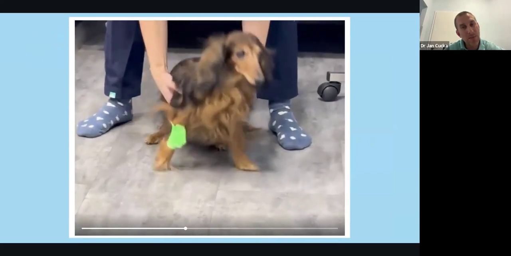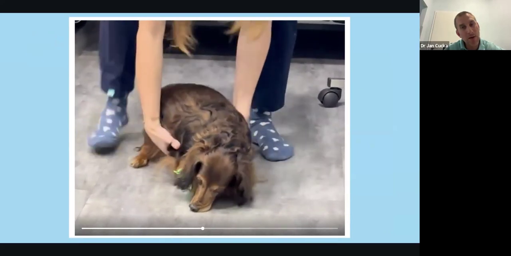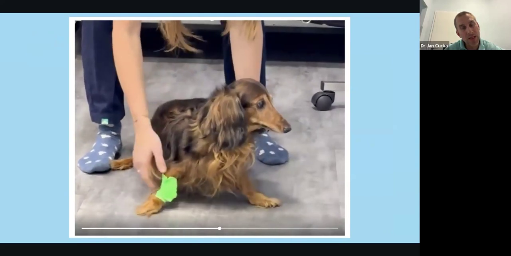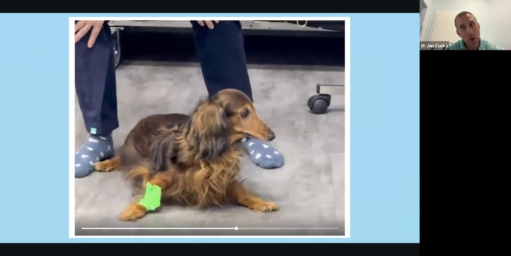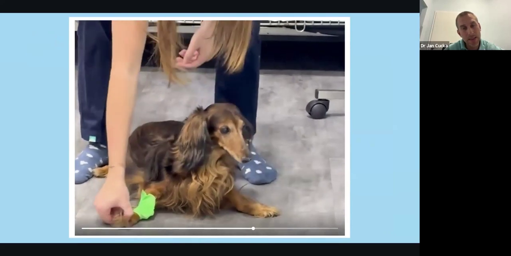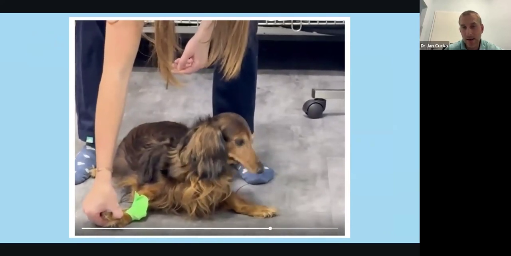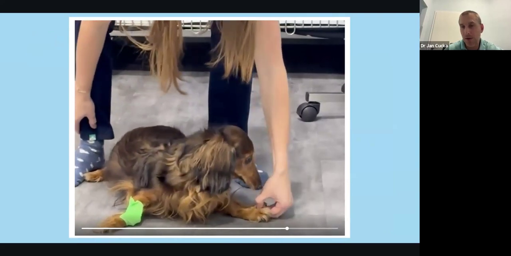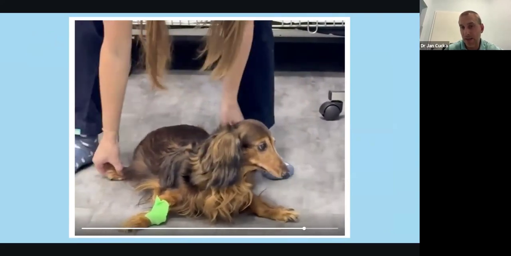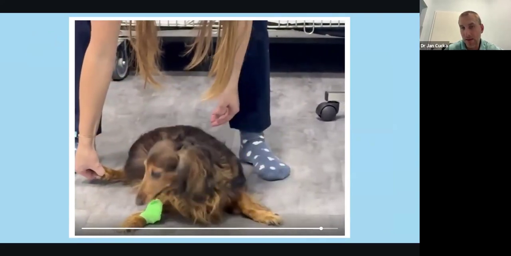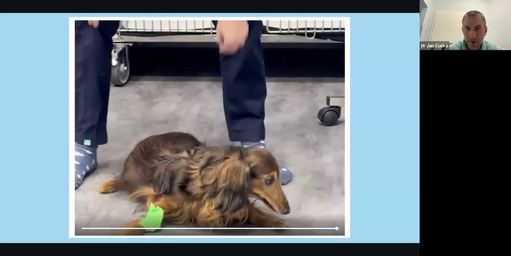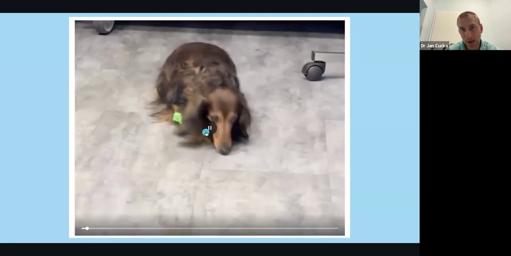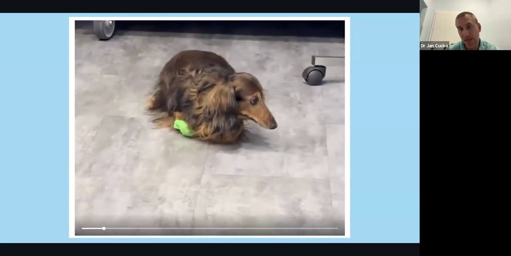I've got two cases for spine. All of them we performed surgically. So this is the first one. It is Daisy. Daisy came with acute onset of tetraparesis. You can see there is very low deep sensation on all four limbs, and she is not able to walk anymore, so she is tetraparetic.